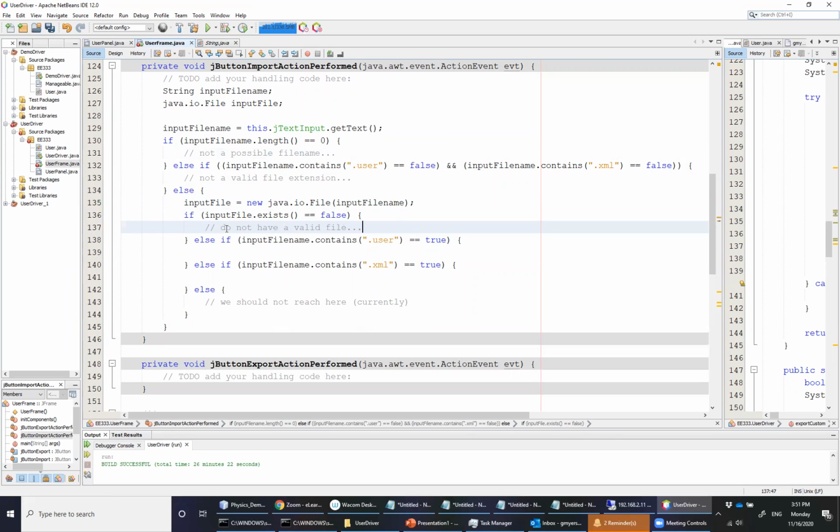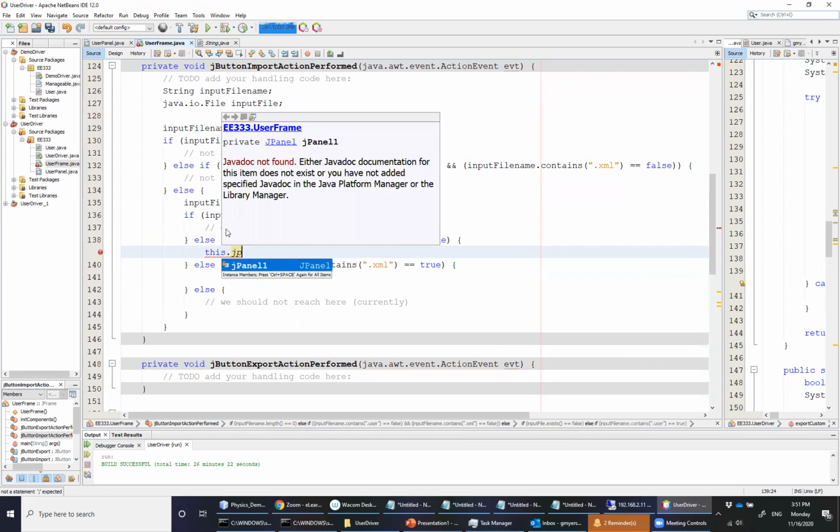All right, so first off, we start with the file name. Then we check for the extension, if it's even a valid file extension for us. If it's a valid file extension, then we check to see if the file actually exists. And there are other ways to do this logic. But what I want to focus on now is when we get to these else ifs, if this is the scenario, then what we can do is actually use our JPanel and our poorly named JPanel.